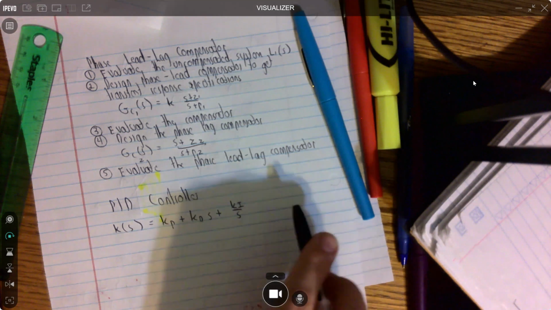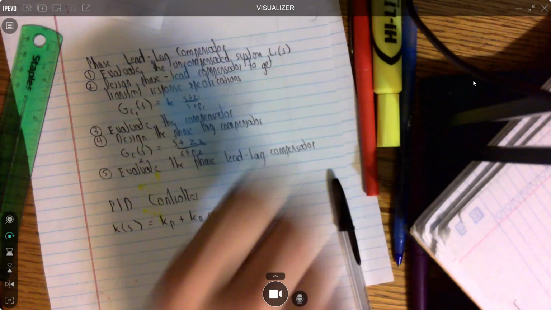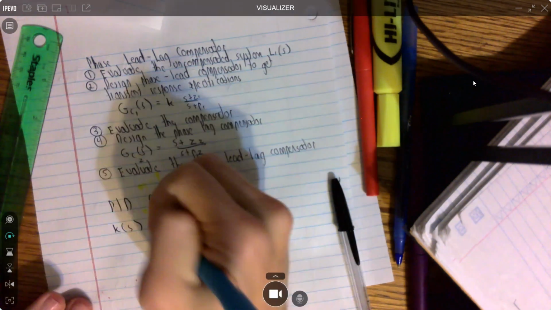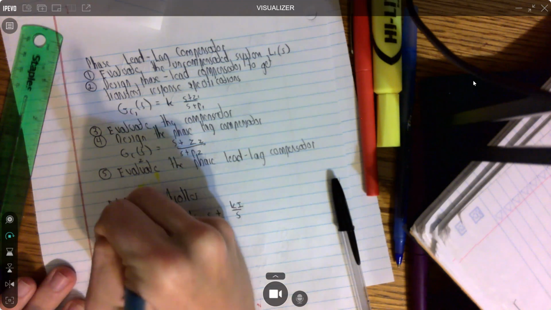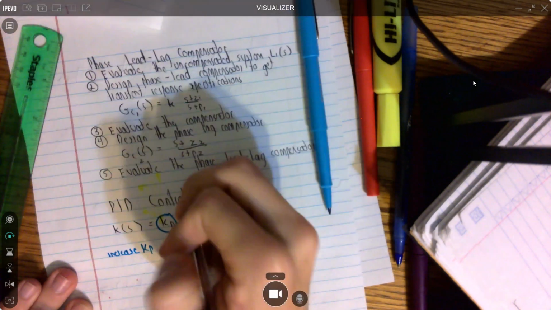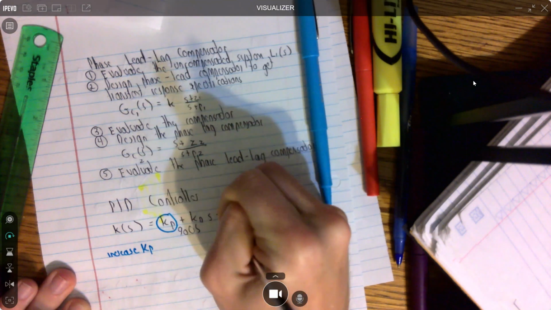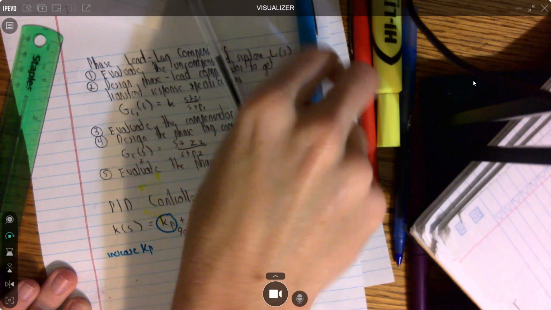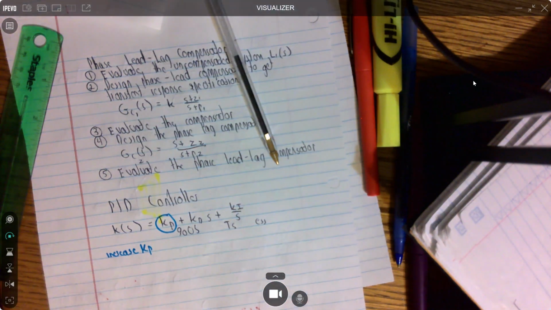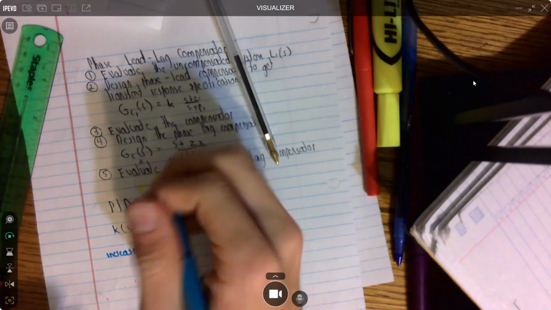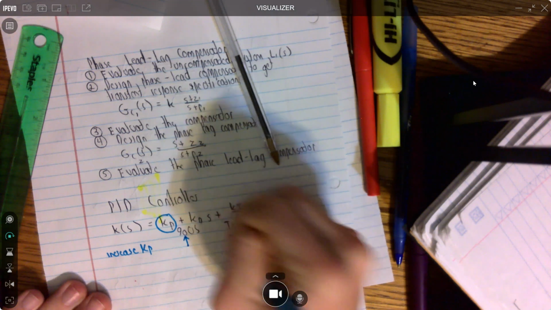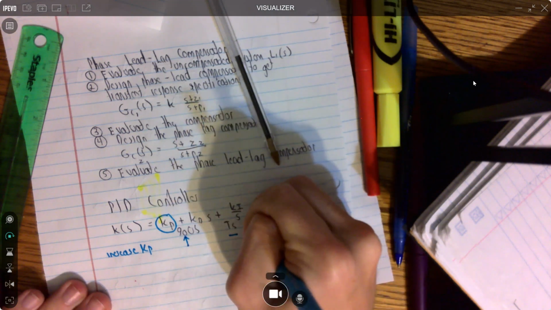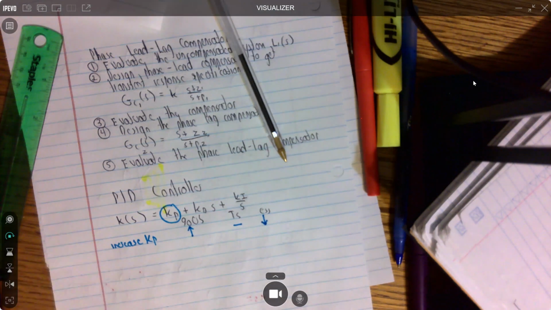And so what we're going to notice is that there's 3 main factors. So if we look at our KP, if you increase KP, so basically if I'm talking about the percentage overshoot here, the settling time, and the steady state error, what we're going to see here is that when we increase KP, we're going to have an increase in percentage overshoot. We're going to have no impact really on the settling time, but we're going to have a decrease in steady state error. And then if we increase KI here, so this is our integral.